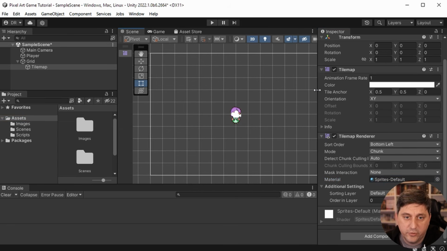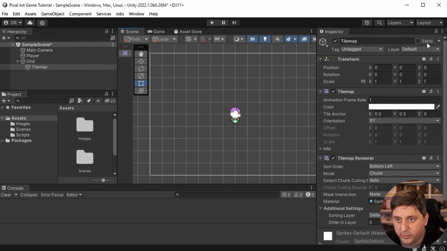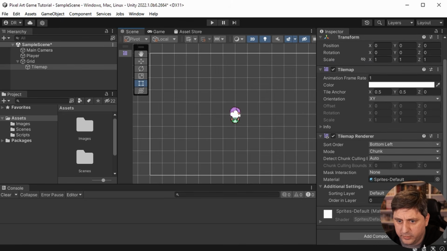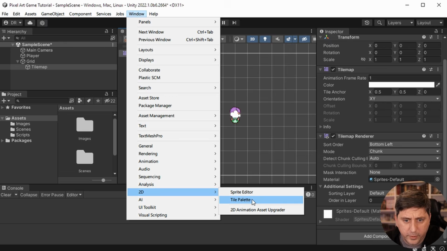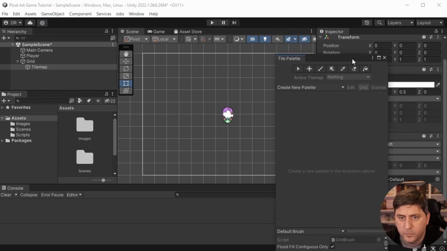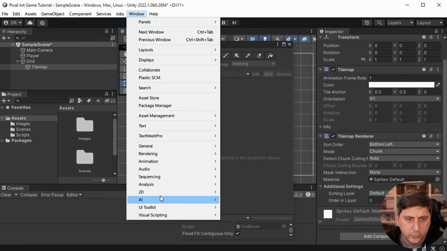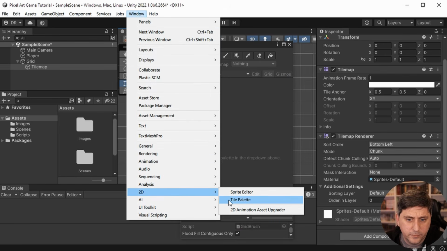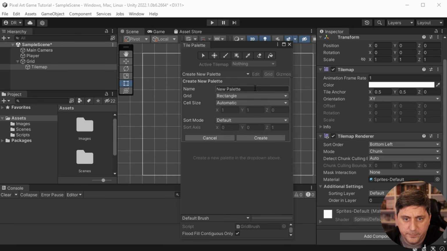So basically at this point we do have our tile map, but I think we need to make a tile palette. And I'm trying to remember where you set that up. Okay, here we go. This is under window and then 2D and tile palette. And then we want to create a new tile palette.